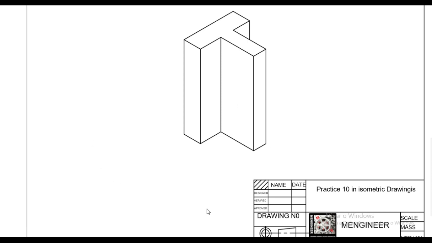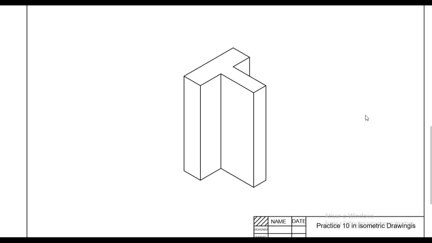And if you have doubts about how to make a title block, how to make a template, just go back to lesson number 21 and 22. I explain everything on how to make title blocks step by step, and I also have a bonus there on how to import files. Just go back and see these two lessons. Let's go ahead and make this drawing here. This is a very simple one, practice number 10.